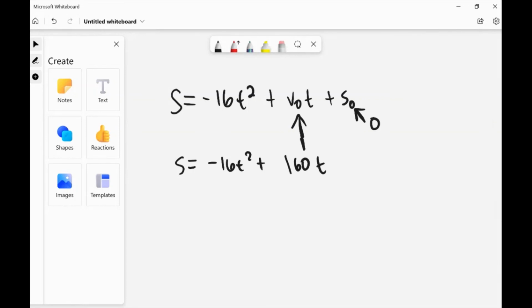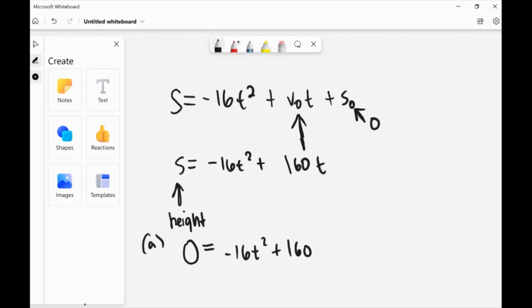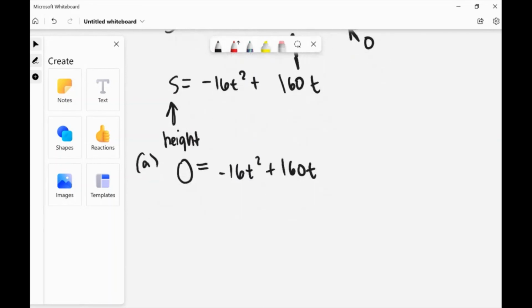Let me go back to it. Yes, it tells you in parentheses, just make S of 0, 0. They tell us that. All right. Now this represents the height. Now if we're on the ground as well, it's going to be 0. This is for part A. So we need to solve this equation right here: 0 equals negative 16t squared plus 160t. Let me put it on this side. I like my zeros on this side. How would you solve that?